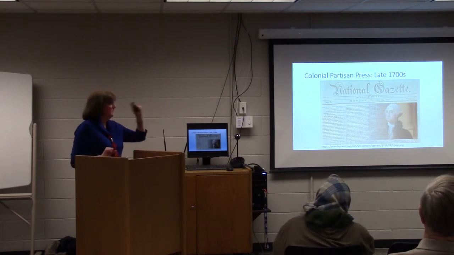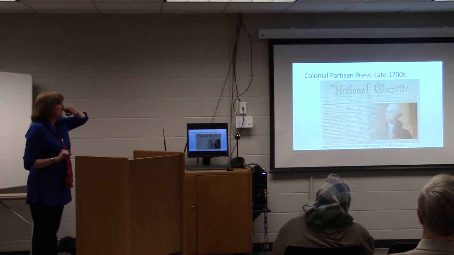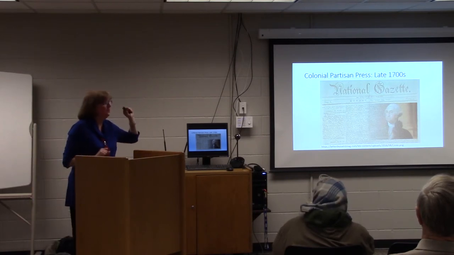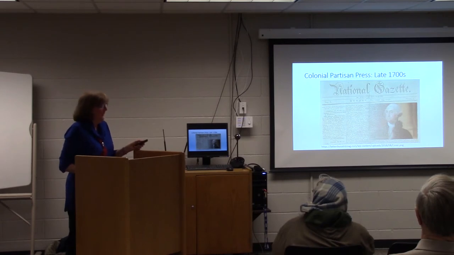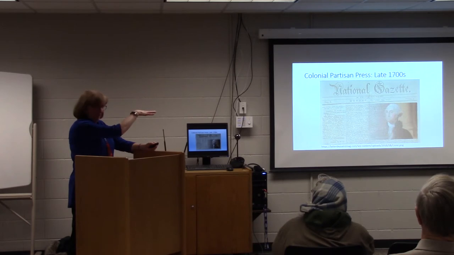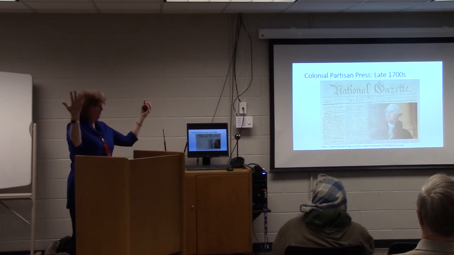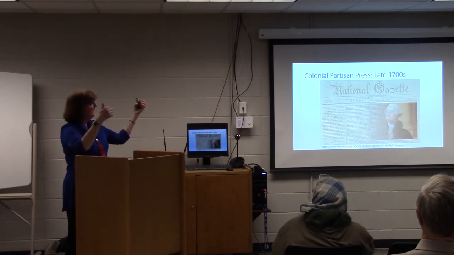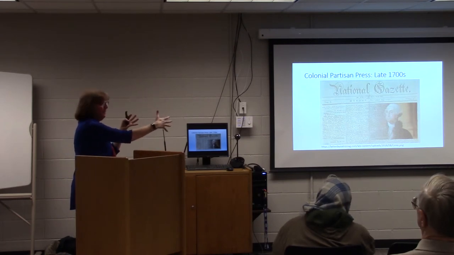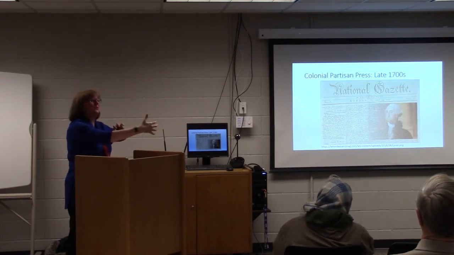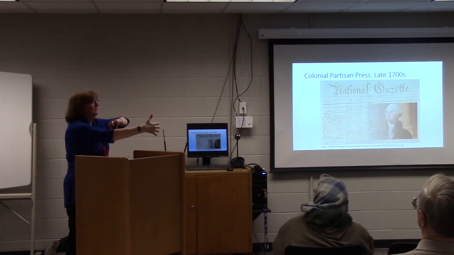So this is the U.S. press. In the late 1700s, the colonial press was a partisan press. There were two types of early American newspapers. One was partisan, and this was the political force of power. People who are educated and are in politics, they have money. They paid for the paper, and so the party itself supported the paper. So, of course, party line news was in it.